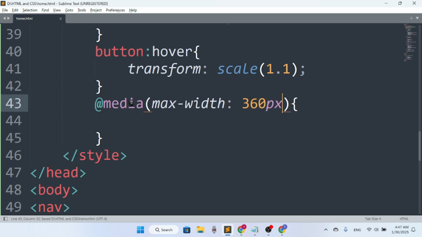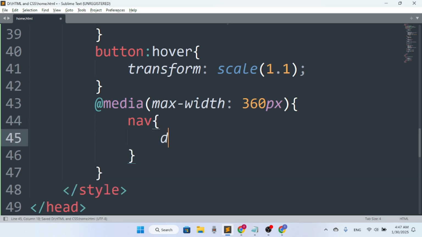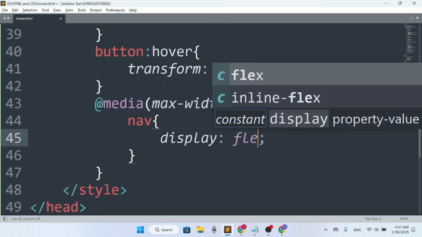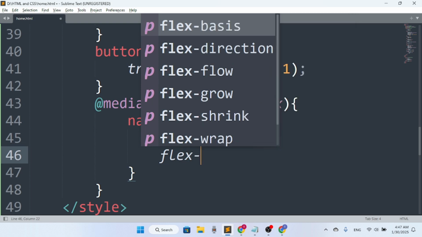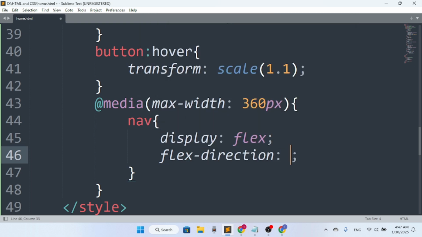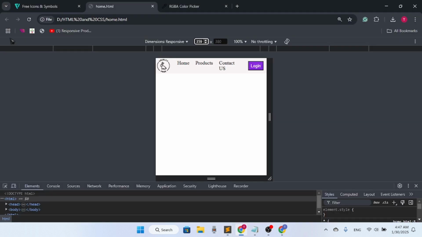So this query will execute from 0 to the max width 360 pixel. So here I will say our nav will be display flex, but flex-direction would be column. So now let's see what happened, and if I refresh now, you can see they are in a column, right?